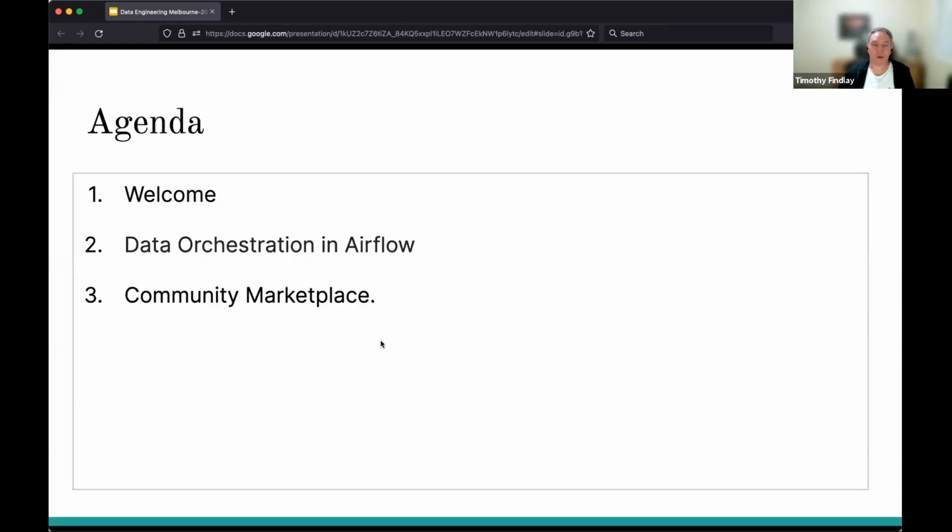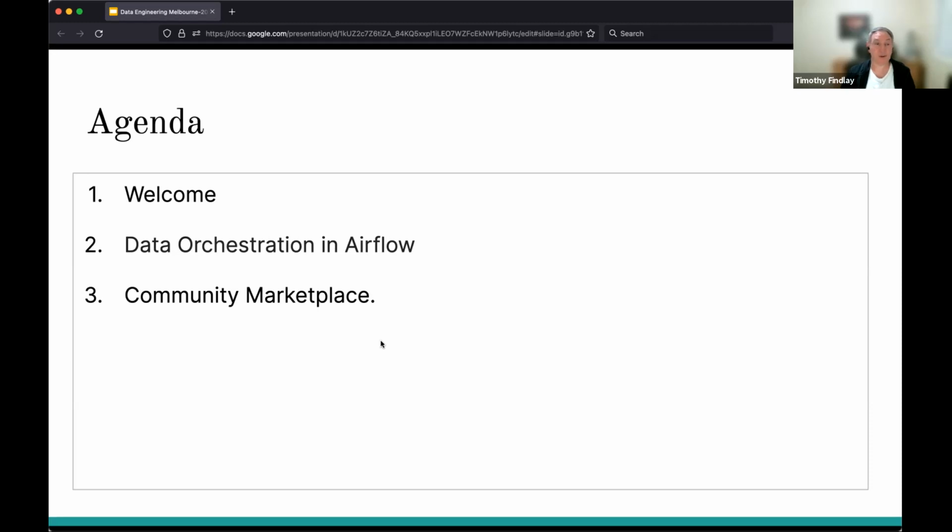We're going to follow our usual program for this evening, which is we're going to introduce our presenter and our main talk. And then after the talk, we're going to talk about Community Marketplace. Community Marketplace is an opportunity for anybody to introduce themselves and talk about an open source project that they might be interested in or working on, something they might want help with or interested in hearing a talk on, because we're really interested about that.